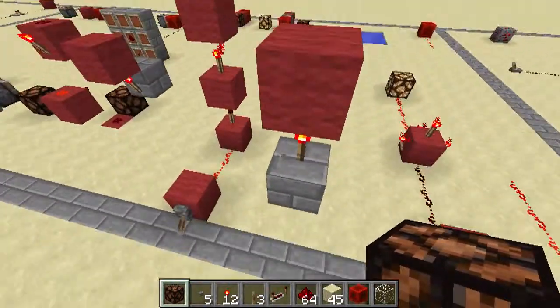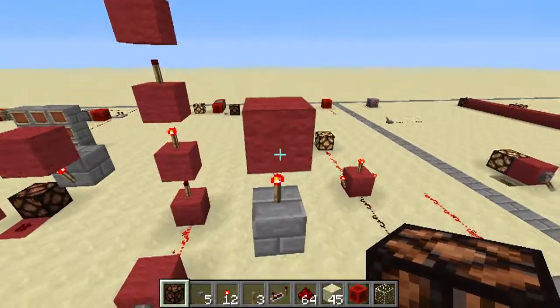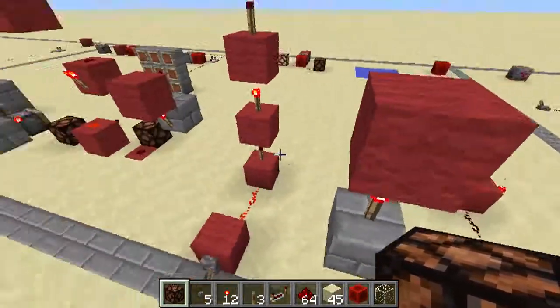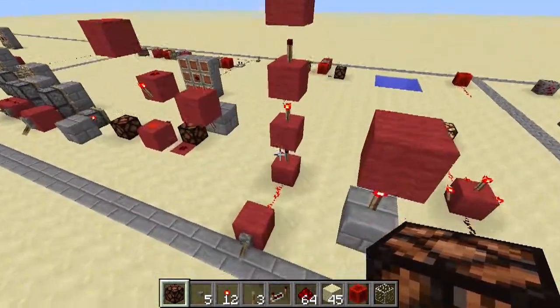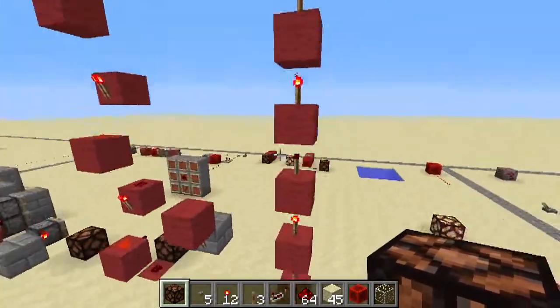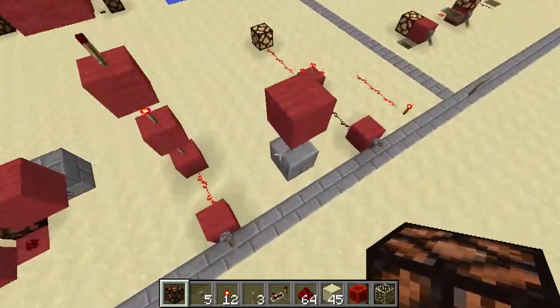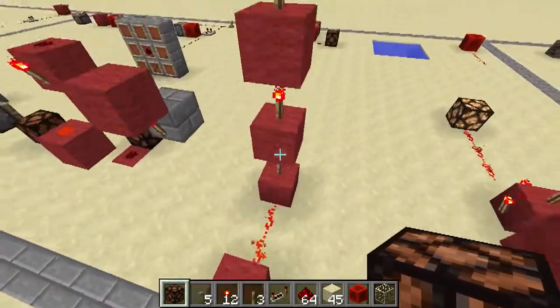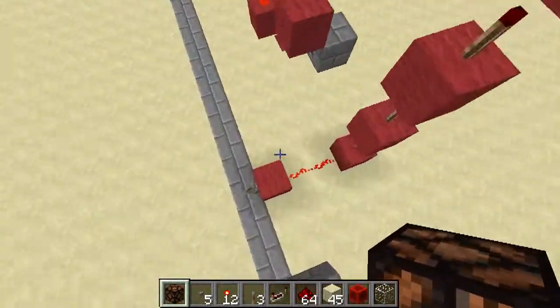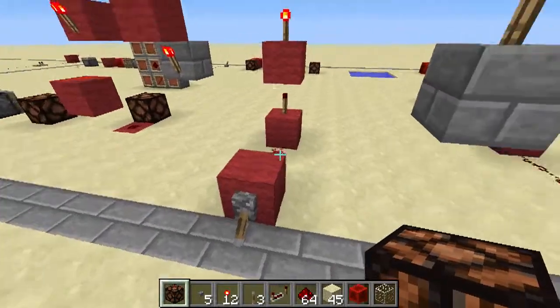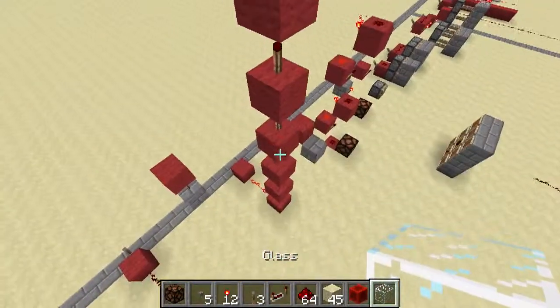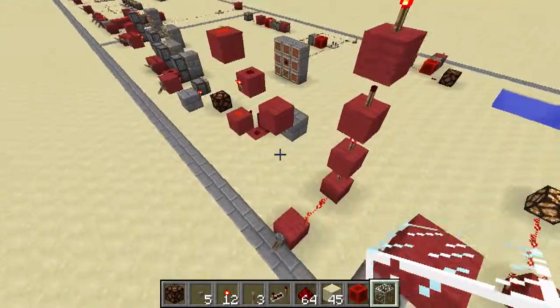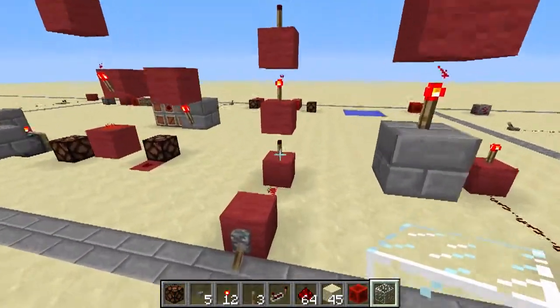So let's talk about the properties of this and how we can use this to our advantage. And the one big advantage with this is this thing. This is vertical wiring. We can use this right here to send wire vertically, because in some situations you do want a signal to travel up somewhere, and it's very compact as well and saves on resources thinking about it as well. So we have this demo here.